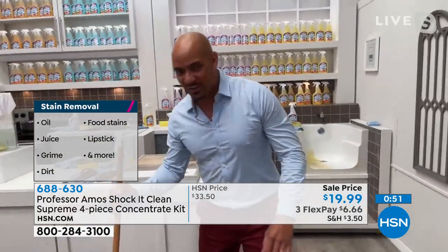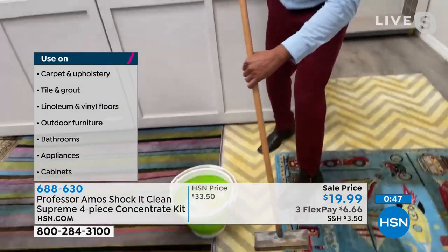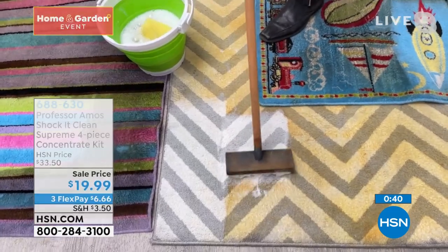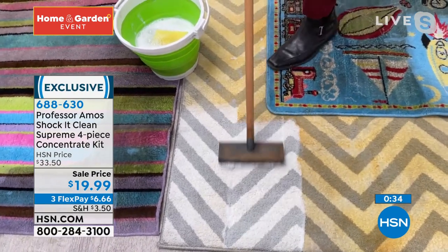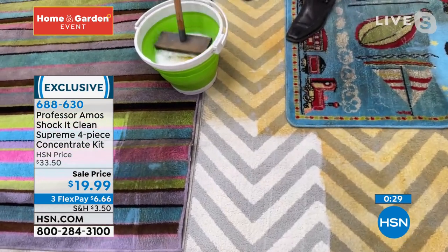Now, let's get right back to the foundation. You know, Alice, my dad tells me all the time, get back to the carpet. He says the floors are the foundation for the decoration of your home. If your floors don't look right, nothing else will look right at home. So make sure that your floors, your carpeting, are squeaky clean. The consumer products leave a residue that's sticky and oily.